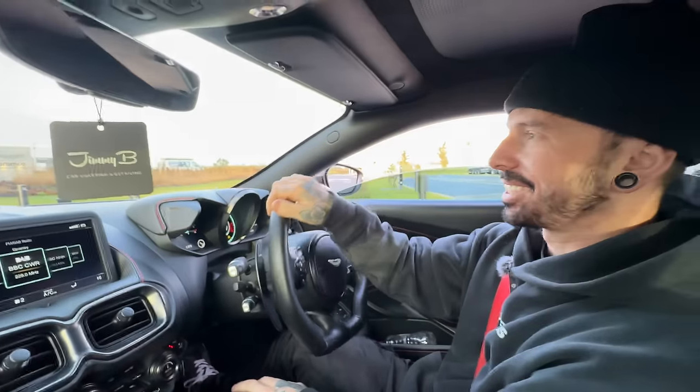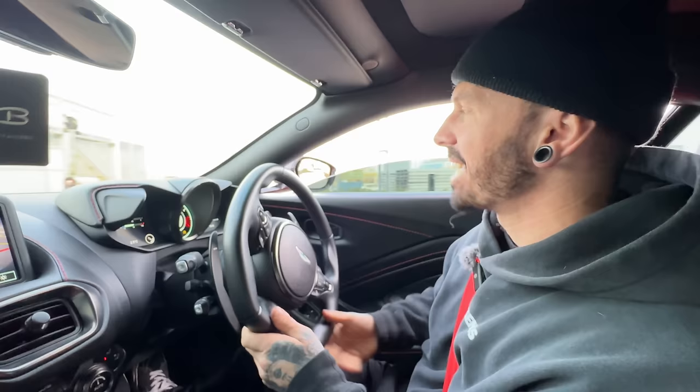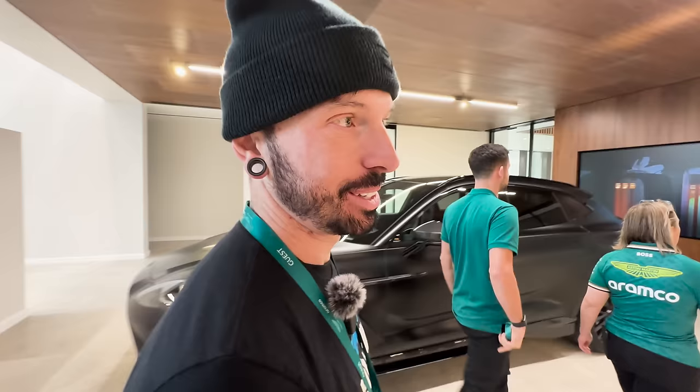We are at a top secret location, which is not so top secret because I'm about to go past the sign. Aston Martin F1 HQ, and it is early in the morning for me. First step today, we're getting a tour of the place, and then we're actually going to work on an F1 car. Hopefully I don't leave any bolts loose like the RS6. And my dad's here as well to double check bolts.